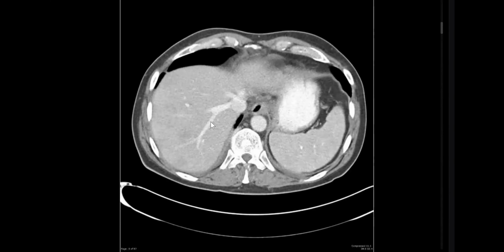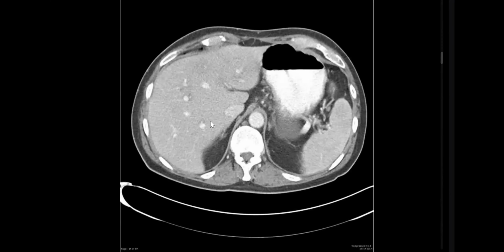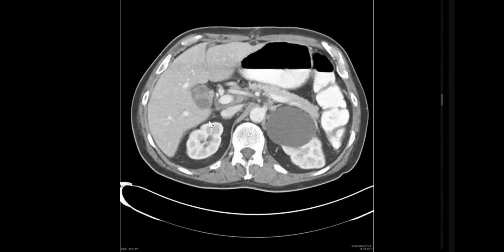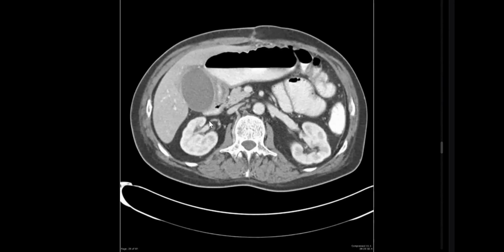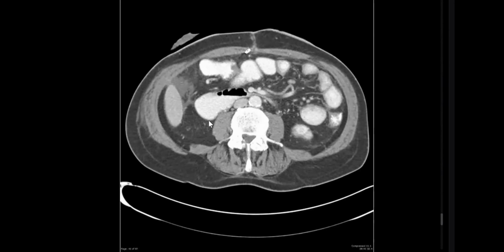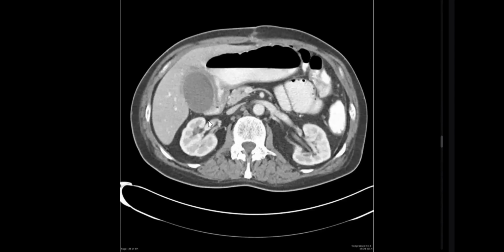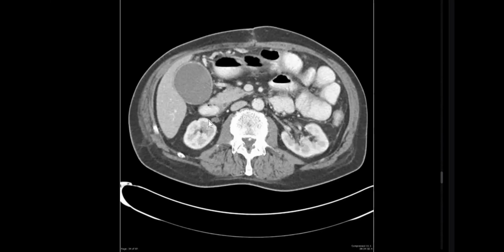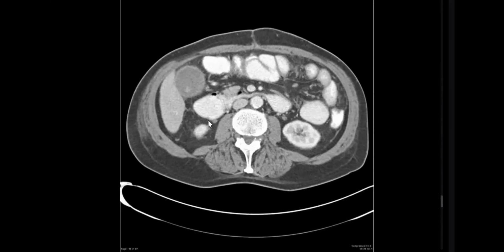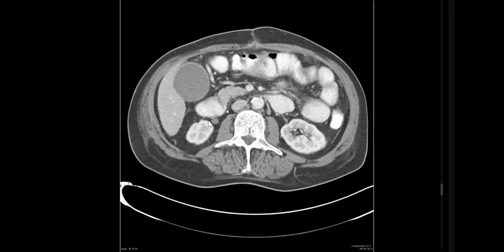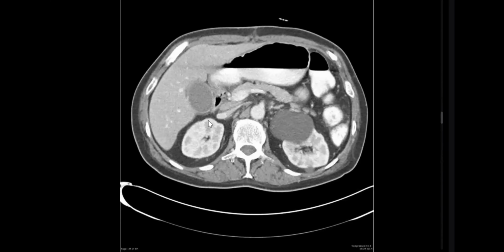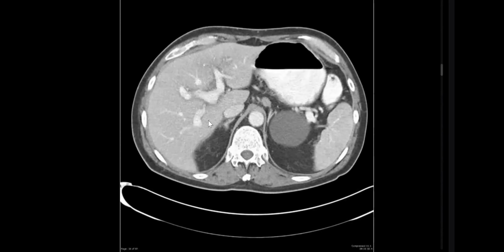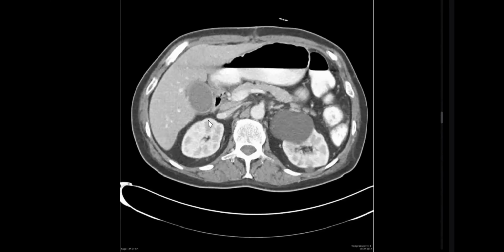Right upper quadrant pain. I'm given a post-contrast CT of a patient complaining of right upper quadrant pain. I'm examining the axial slices from up downwards. There is a left renal cyst. The gallbladder seems to be massively distended. However, I cannot really appreciate significant wall edema. There is a collection related to the gallbladder at the gallbladder bed, and it is distended. I'm still examining the liver because there is no aerobilia or anything.